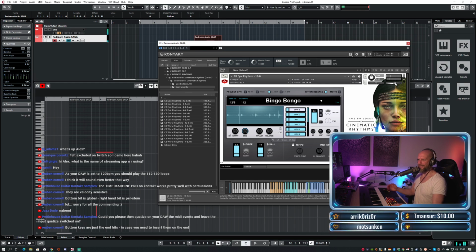Yeah, so just in case you don't like working with the loops, because I recently got a new library, and I'm not mentioning the name, but you just have the loops available. I mean, which isn't just a bad thing, but you also have no option to play just the single notes. This is what I really like.